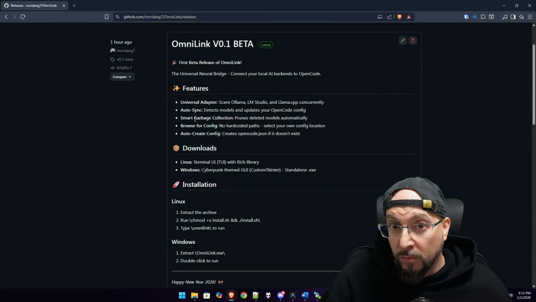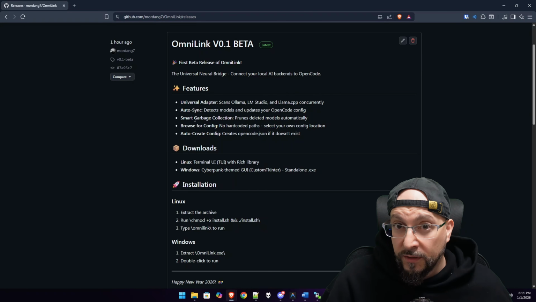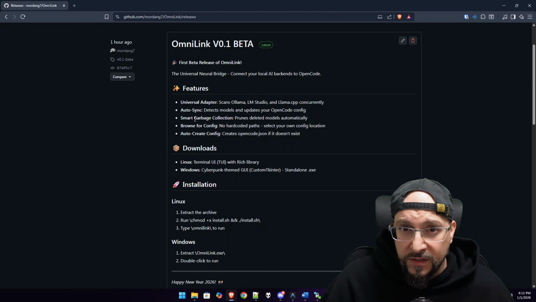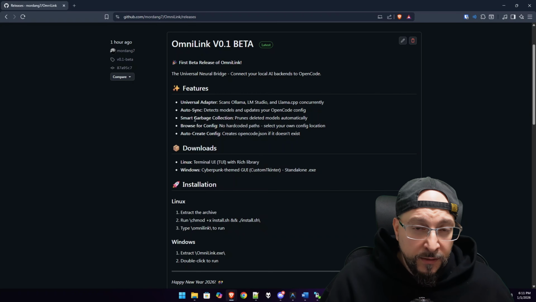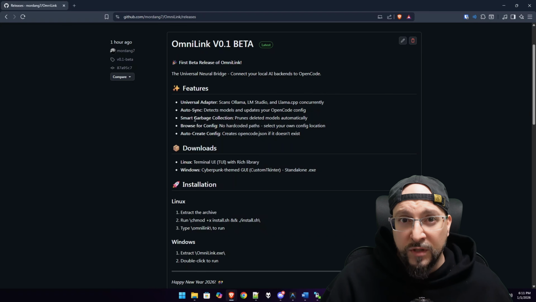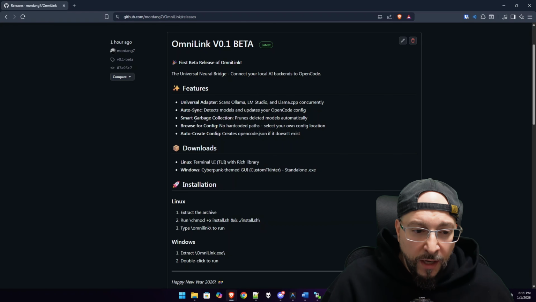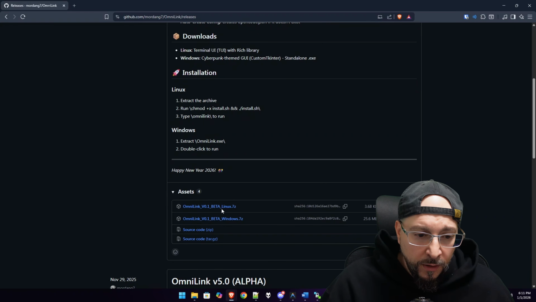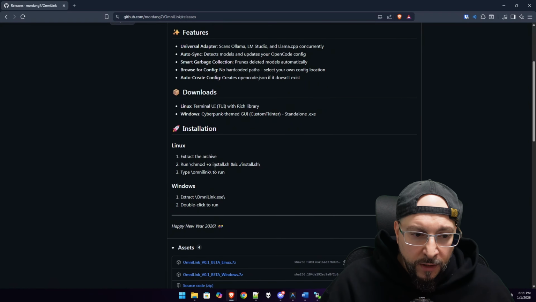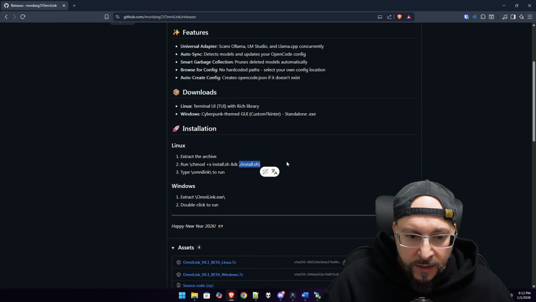So yeah, for my home lab users out there running Ubuntu server or any other kind of Debian system, you will find it just as easy. So we just need to download the script and extract it. As you can see over here, we just download the linux.7z file over here. Then we need to extract it. And after we create the executable running this command, then we can just run the install.sh.